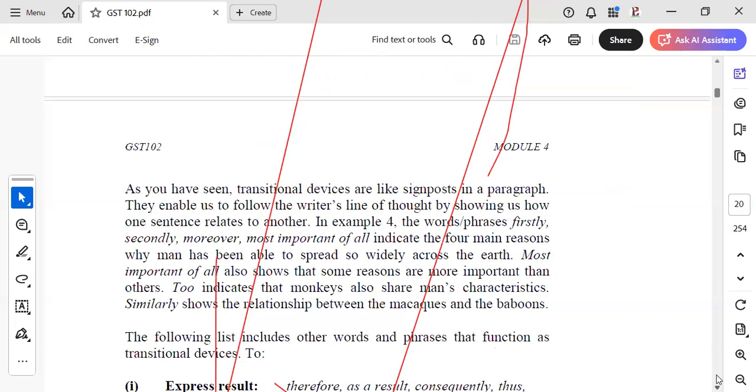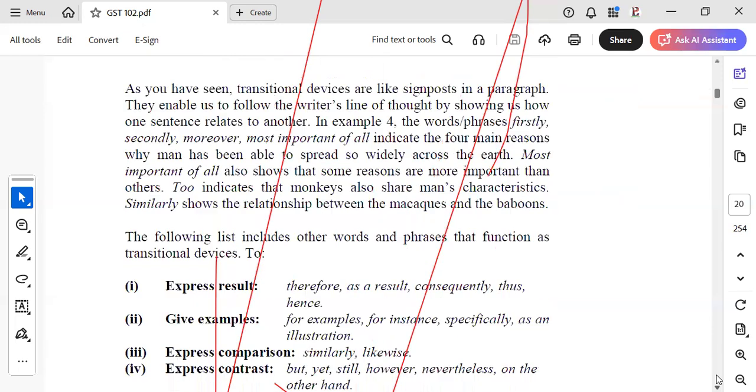All right. So we've seen all the transitional devices used in that example given. So I want each of us in the class, one by one, starting with the last person that just finished speaking, to give us a sentence. No, you have to have like 2 or 3 sentences, a group of sentences that you construct yourself, and make sure you use transitional devices. Yes, we take it one by one. Let me start with that last speaker. It can be anything. Talk about anything, but make sure that in your speech you use transitional devices. Who is starting?